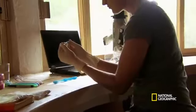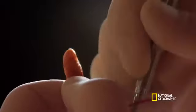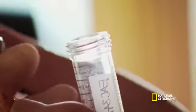Back in the lab, Stephanie happily discovers that this skull's owner was not a daily brusher or flosser. Embedded in the teeth, 1,200-year-old plaque. Chemical analysis of food particles in the plaque gives Stephanie a hint about what kind of wealth Stairway's owners had. I'm finding a much greater diversity of plant food items that were consumed, ingredients in stews and soups, squash, beans, tree fruits, chili peppers. The bounty suggests that the people who lived at Stairway were major plantation owners, operating extensive farms in the valley below their hilltop estate.